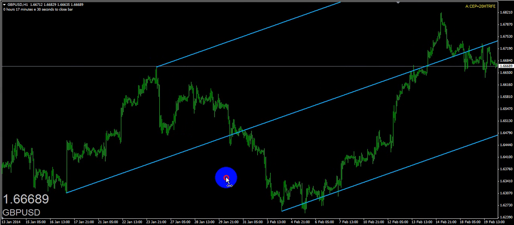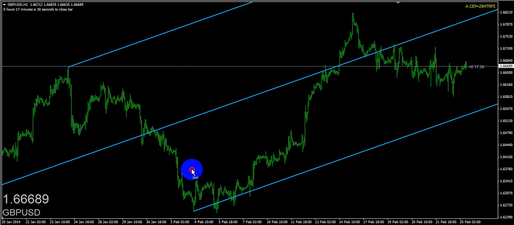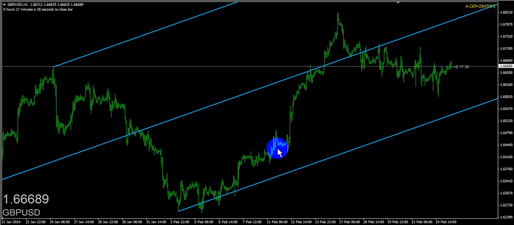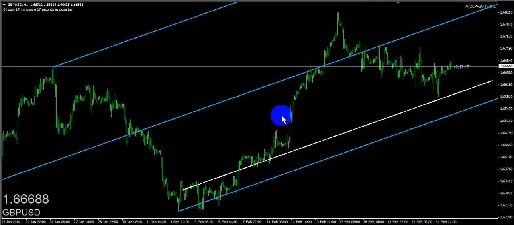Just a preference, I like to use blue, deep sky blue, and magenta. So, draw in the sliding parallel. We notice some touches there, right? And as I was looking at this chart on the smaller time frame, I started to notice this as well.